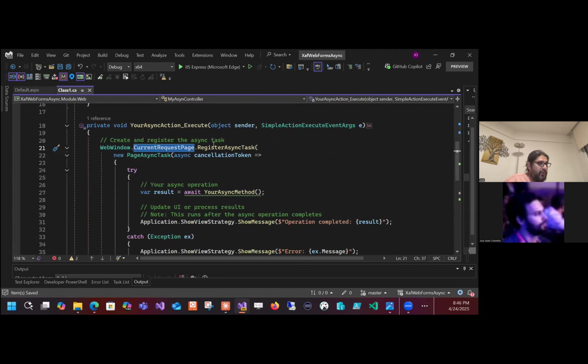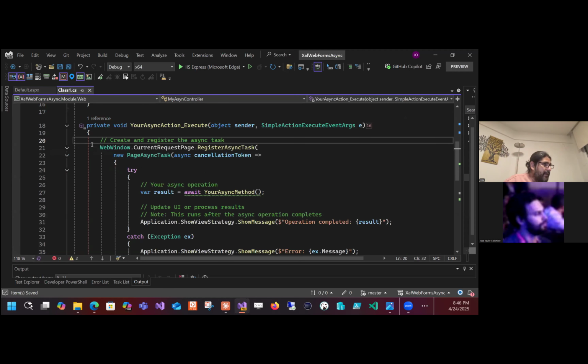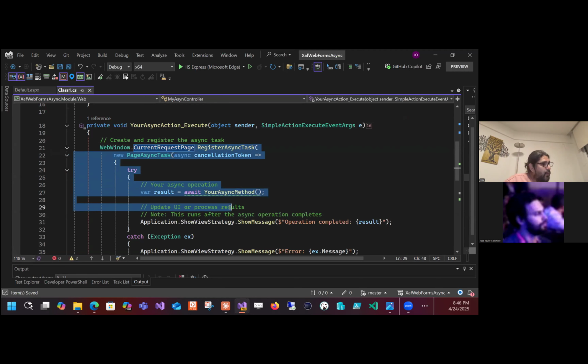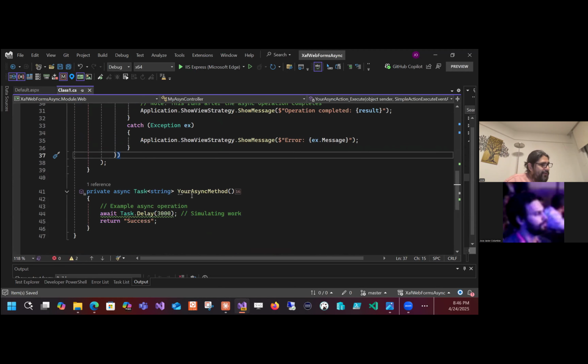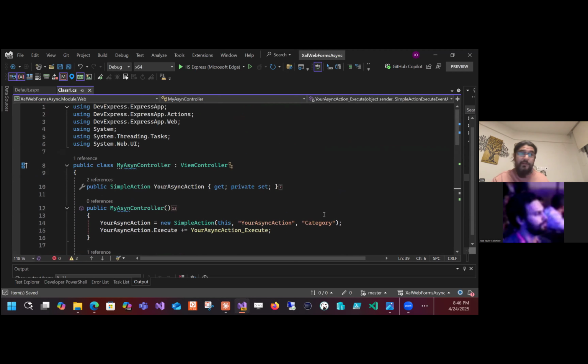And what you need to get in your XAF application is to access this page, basically. And this page, since it's the main page, is this current request page here. After this it is pure web forms code. This one, again, I cannot show because web forms doesn't run on IIS Express on ARM64, which is my computer. But you can download this if you're still using web forms. You can run it and take a look.